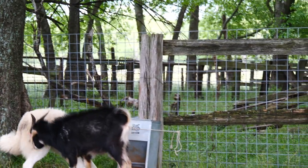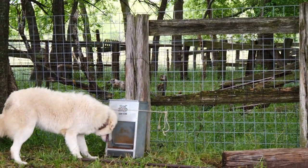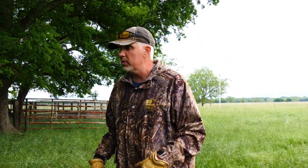Good girl, Mary. We like for our dogs to defend their food against the goats. That's a good thing. We don't want the goats eating the food, so we prefer that the dogs defend it like that. Now, obviously, we don't want them to get physical with the goats and hurt them, but they need to do enough to keep them off of it. So that's what she's doing. Good girl.